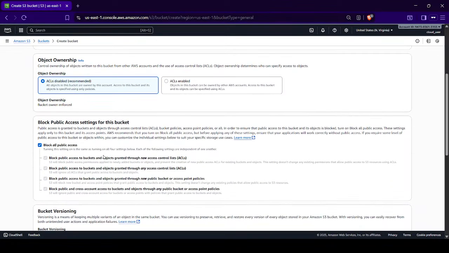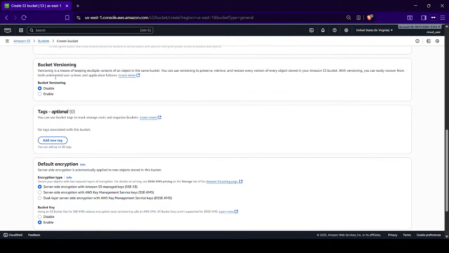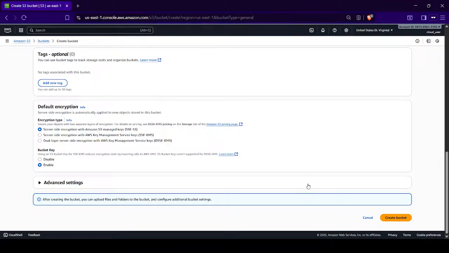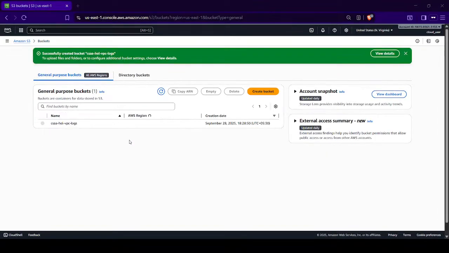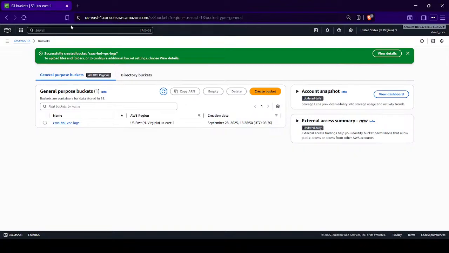For now, let's keep all the default things as they are, and just create it. Okay, that was the first activity, to create the S3 bucket. We have done that. Congratulations.